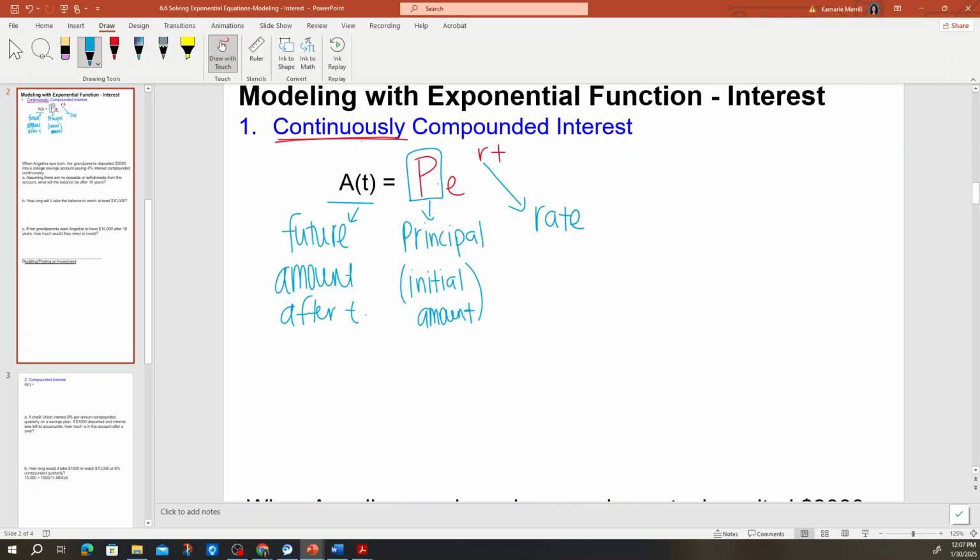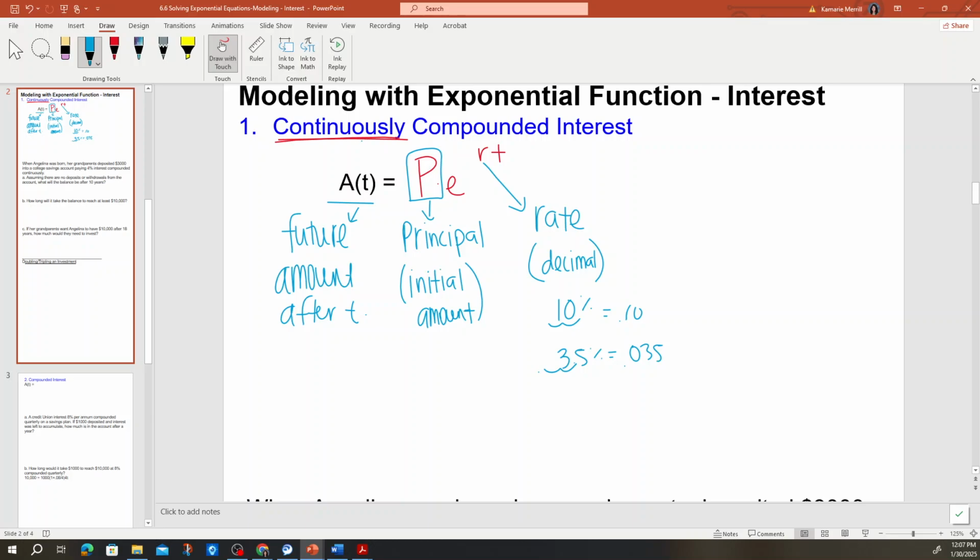r is your rate. Do you know what rates have to be in though? Percentages? They have to be their actual number though. Because is 10% a number, or what is it as a number? 0.1. So you need to make sure your rate is the actual number, so make sure it is in decimal form. Like 10% as a decimal is 0.10. 3.5% is 0.035. Does that make sense? You need to make sure, otherwise you'll be way, way off.